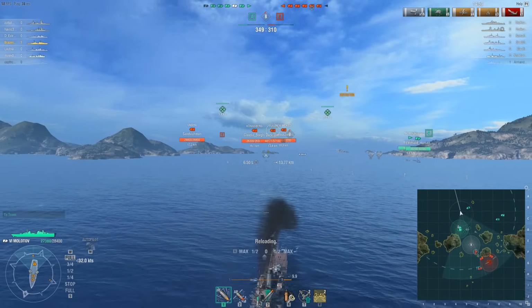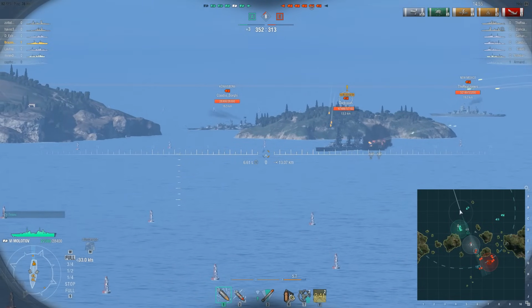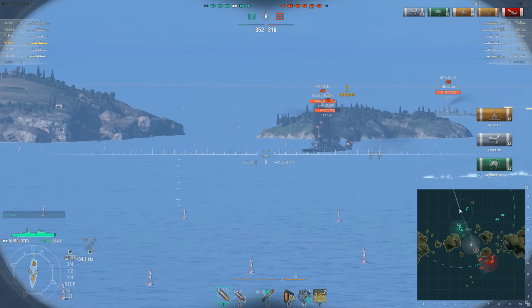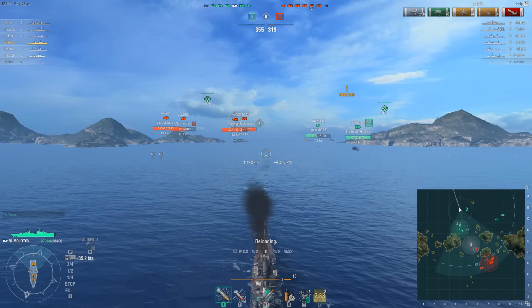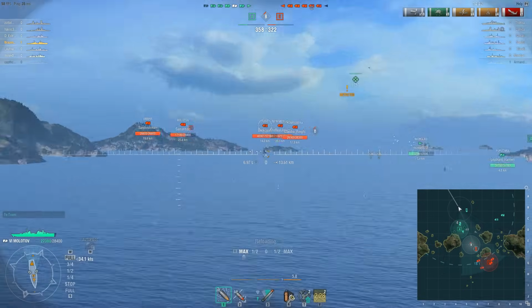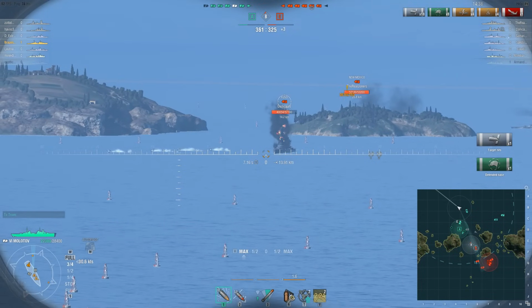So, the engagement with the Fuso. You're going to see some good teamwork from our team, and some, well, terrible teamwork from the enemy. The Fuso steams in, all guns blazing. And there's nothing wrong with that, in and of itself. Except, he's got no support from the rest of his team. The New Mexico on the enemy team is only really close enough to take shots at our Furutaka and our Nicholas, and that suits me just fine.